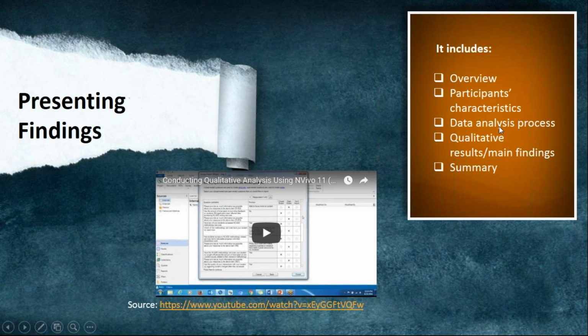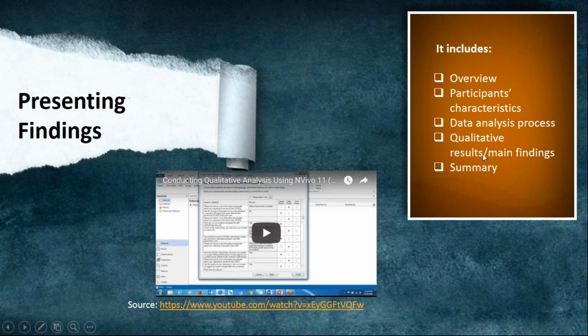Then people want to know how did you analyze your data step by step? How did you move from identifying significant information to developing themes? And this place is very important because if you cannot discuss how you analyzed your data, people are not going to believe your findings, right?